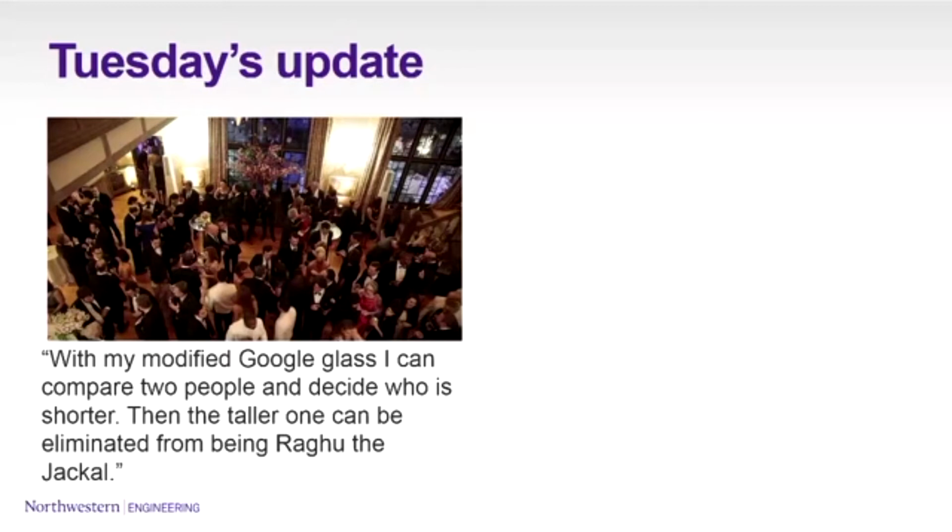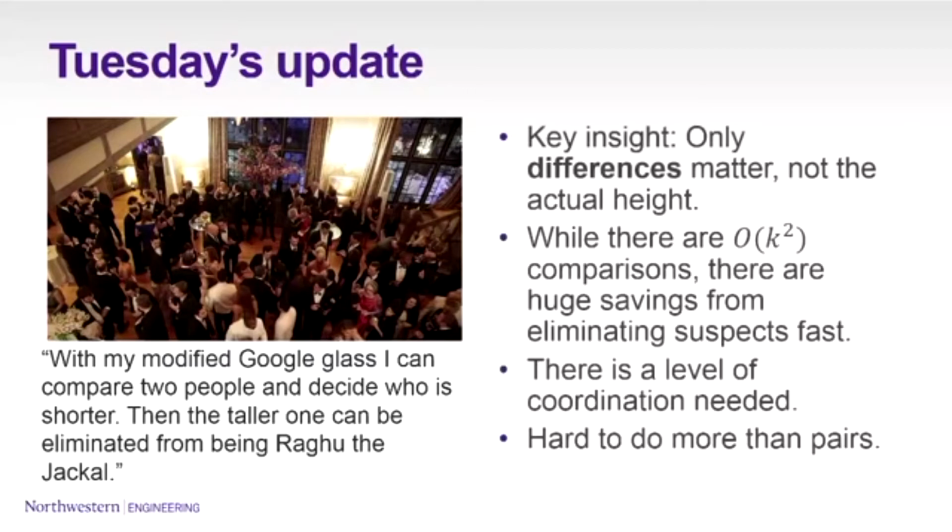But as soon as I decide that Professor Hong Wan is shorter than Professor Susan Hunter, I don't have to consider Professor Hunter anymore. Right? I can eliminate her as being a suspect, and I just have to keep Professor Wan as a suspect. And I've always suspected her anyways, so that's fine. So this is a huge insight. We only need to look at differences in height, or, for the airline security system, differences in time to clear security. I don't actually have to know what the actual time is.